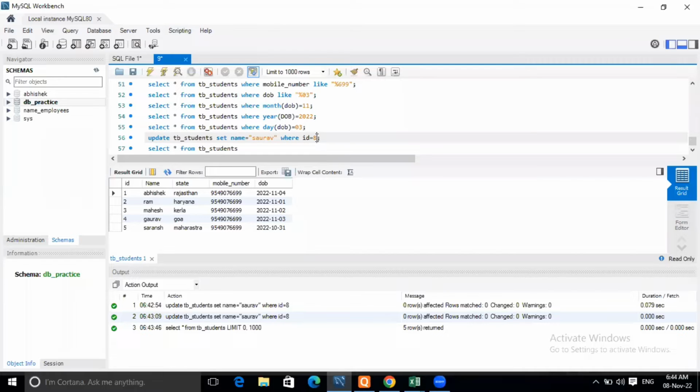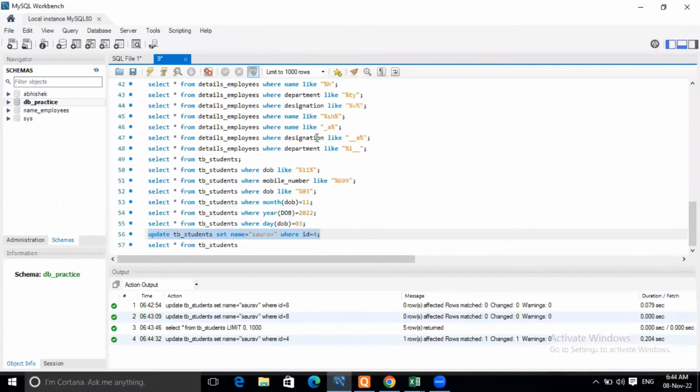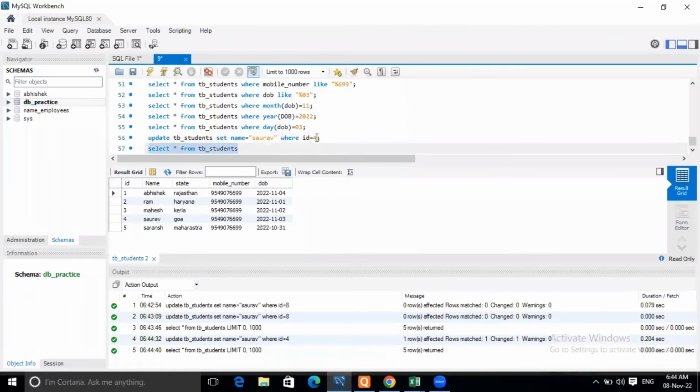You have to write where id equals to 4. Now you run this. Yes, it is appearing. We have replaced the name.